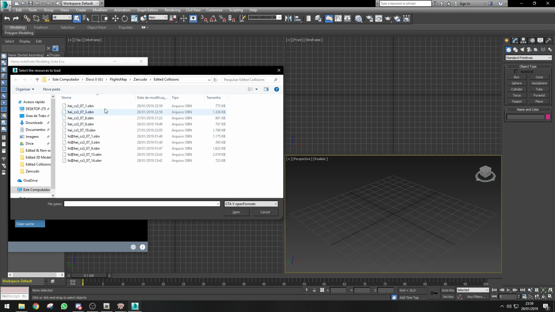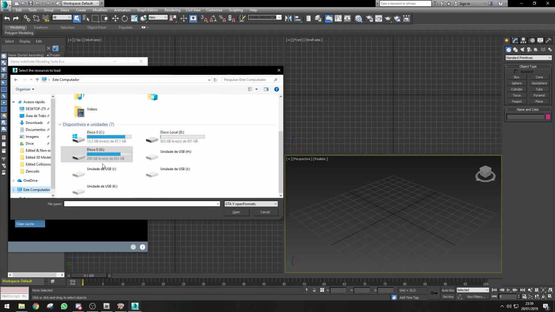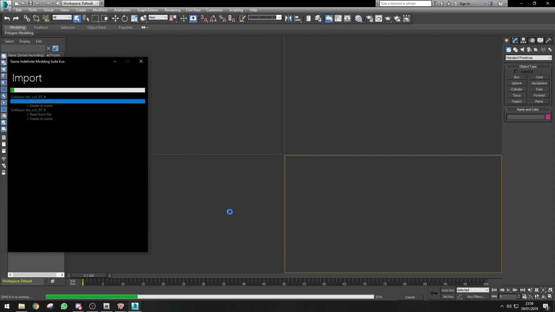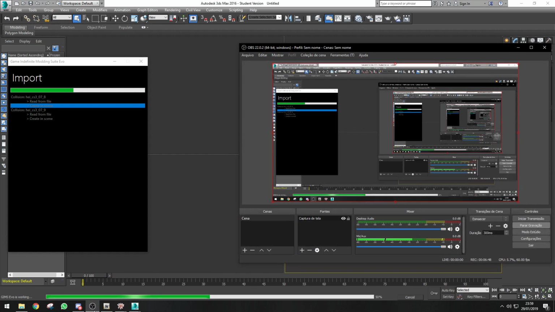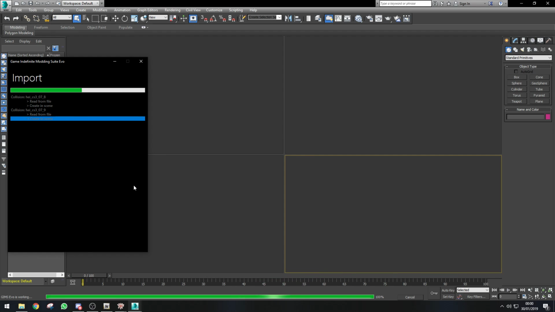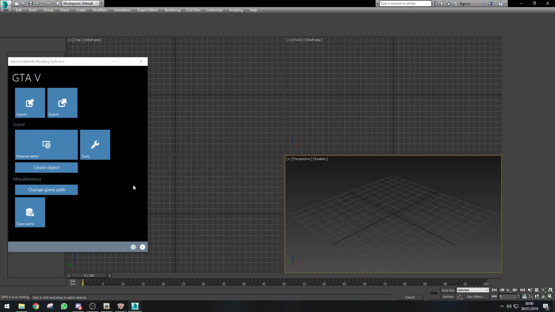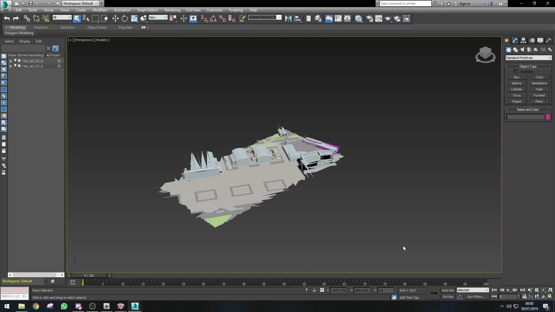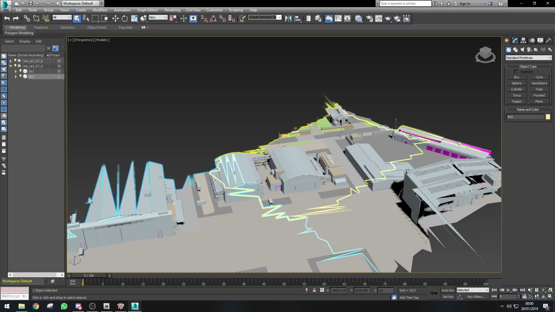Import. We're going to import those two collision files. Okay, we got the collision over here.